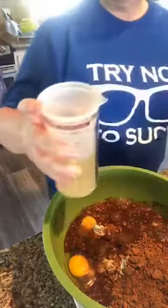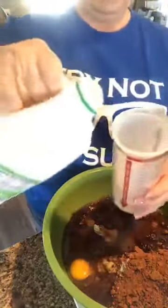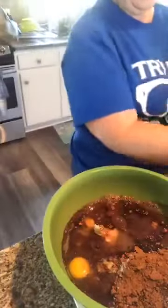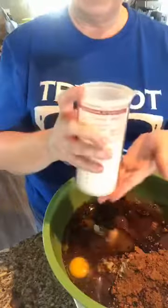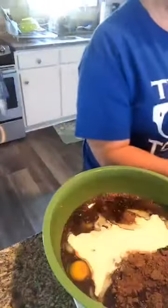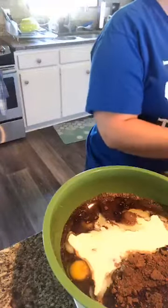I've got buttermilk. I'm going to go ahead and use 1.25 cups. I did not measure that out, so we'll measure together. This is the best measuring cup. I don't know if they still make this, but it's from Pampered Chef. You can do liquids on one side, solids on the other. It's amazing. So 1.25 cups then of buttermilk. Okay, let me just double check everything. I've grabbed everything that I need, and I'm just gonna mix it together.